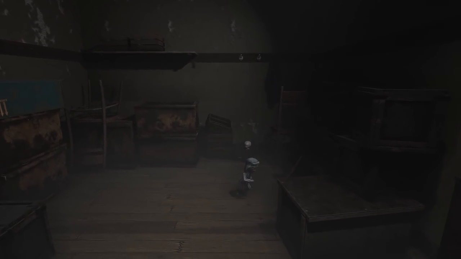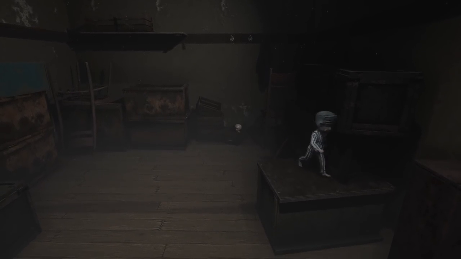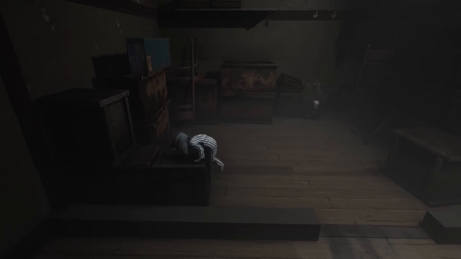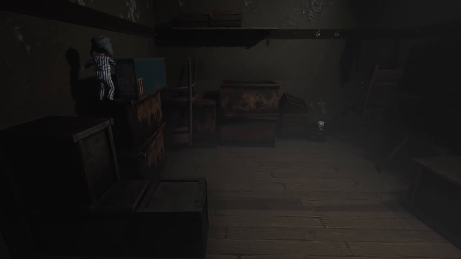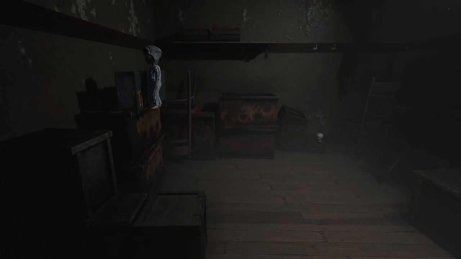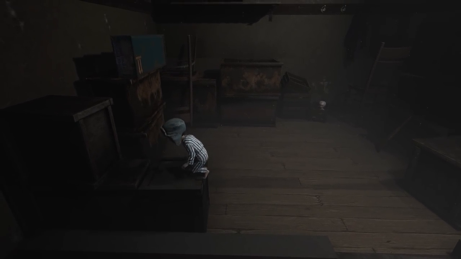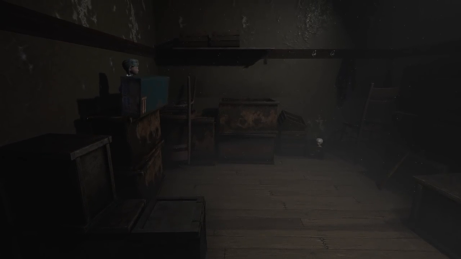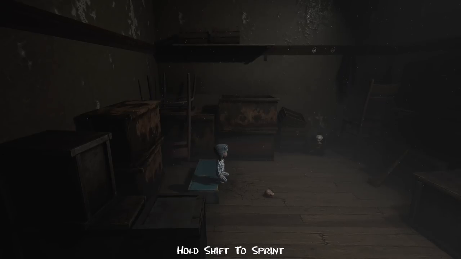Alright. So let's see. Can we... Oh, yeah, we can climb! Right, I see. I don't know if we can go any higher than that, though, to be honest. This side? Yeah, that seems to be working. And it is telling me to climb up here. Left mouse button to push? To push what? The box? Maybe I shouldn't have climbed over it. Maybe I should be pushing the box instead. There you go. And inside is a doll head.